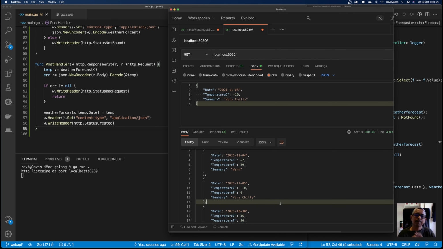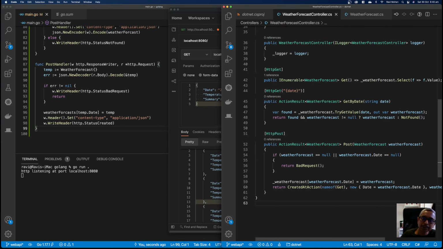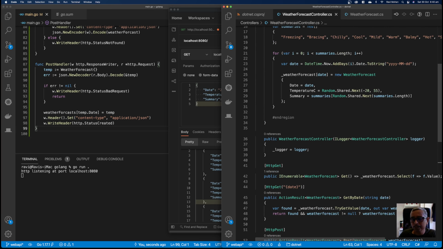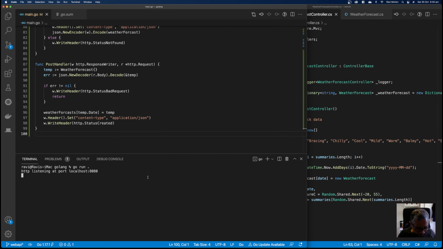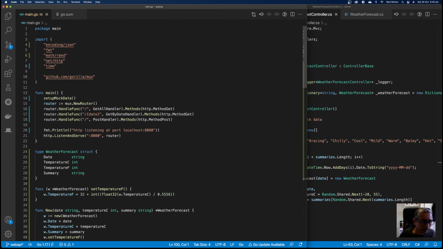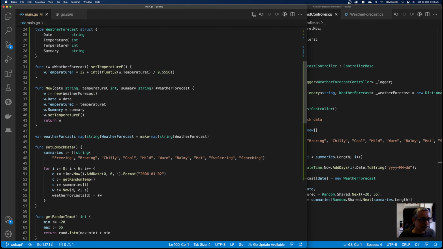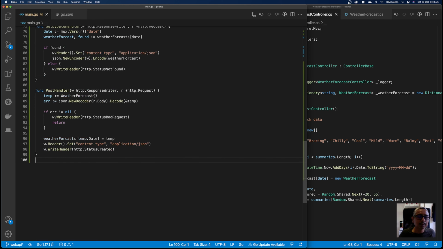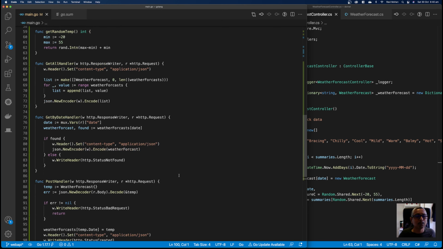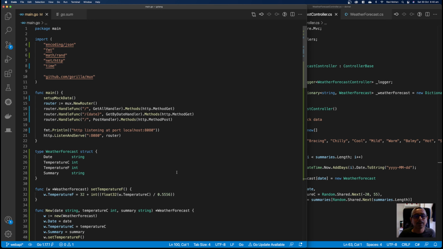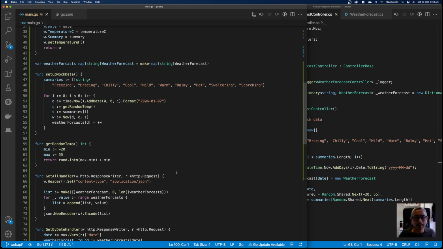So that's pretty much our three operations we did on our ASP.NET Web API, which we converted to Golang. To keep it simple, I put everything in that one file. You don't have to. When I check this code into the GitHub repo, I'm going to move it to separate files to be more clear.